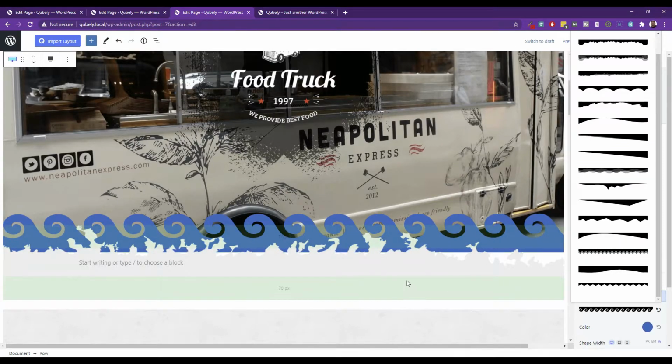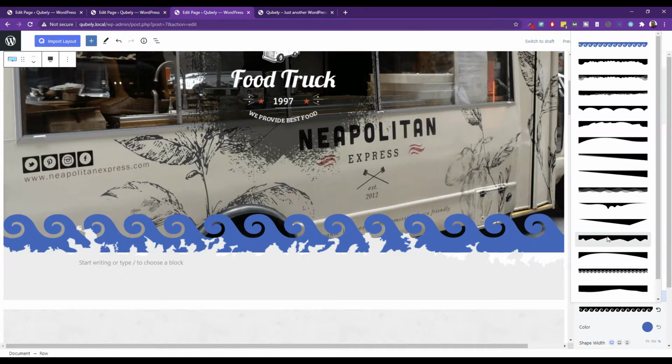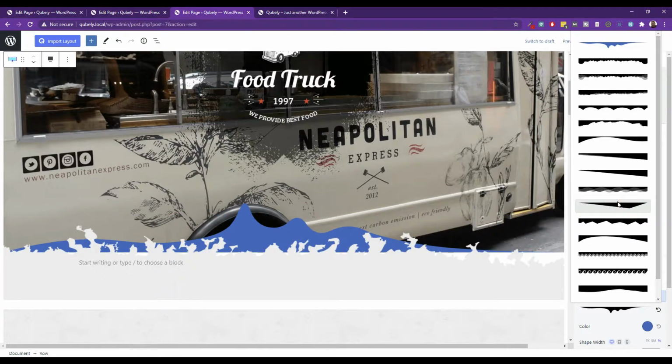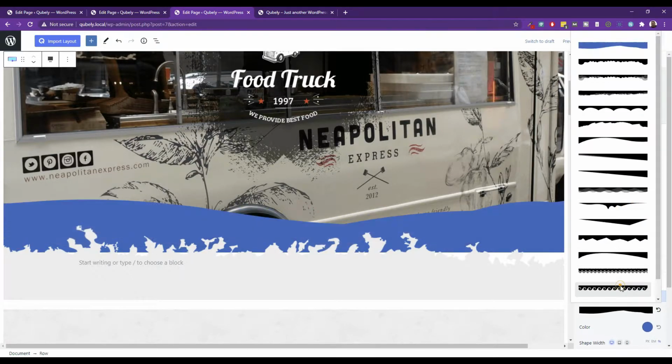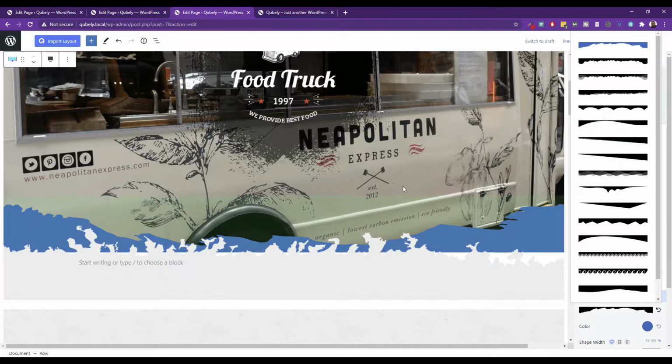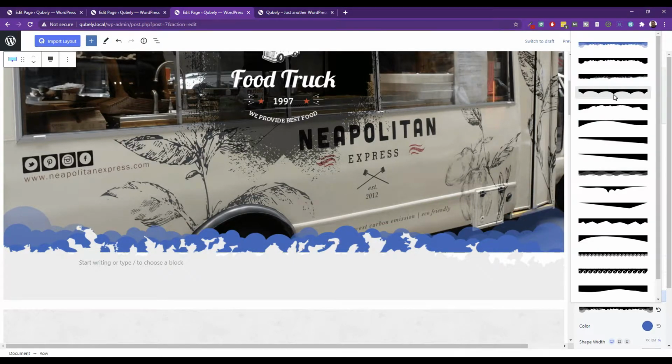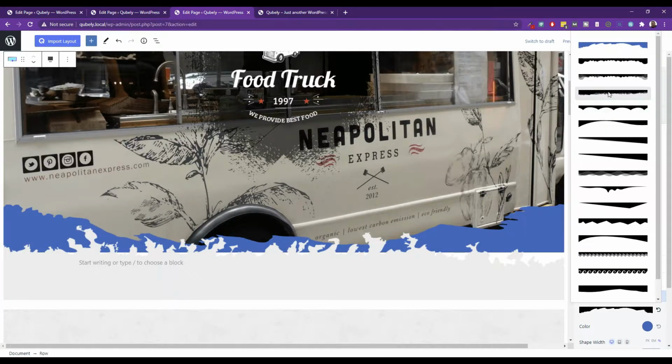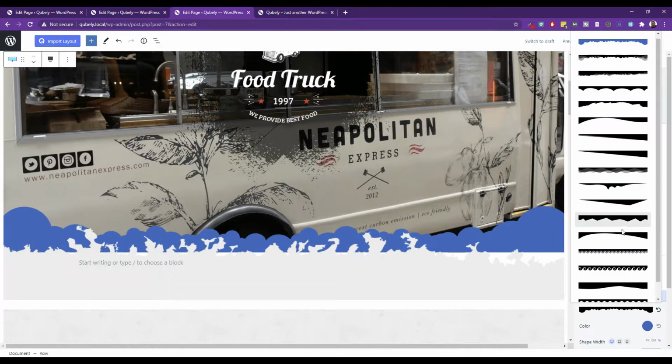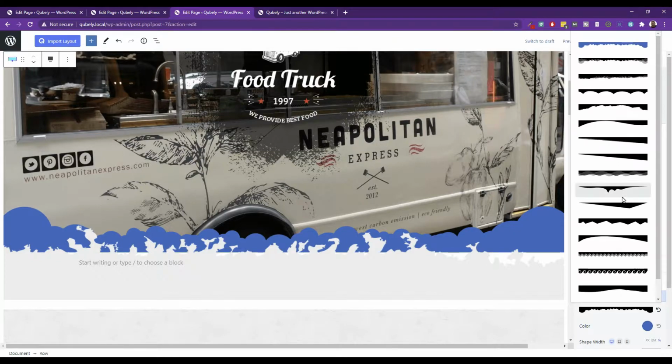See, now that's weird. Why did they put the shape divider here? I'm curious. Why would you put the shape divider there? Why wouldn't you attach it to the bottom of this image so that it flows a little bit better? So, for instance, like this. Let me see if I can even find what shape divider this is. They have got a ton of shape dividers in this. But let's just say this.